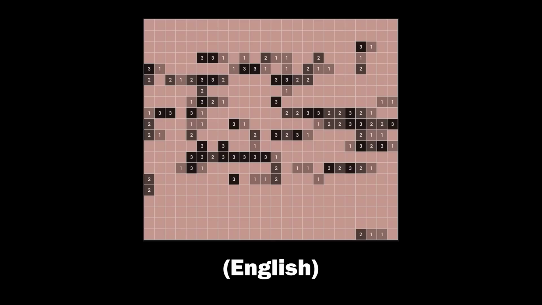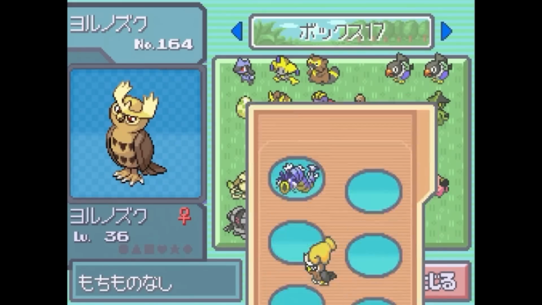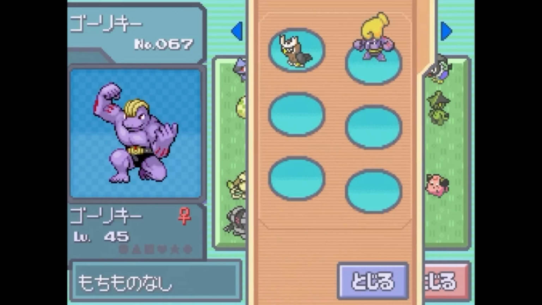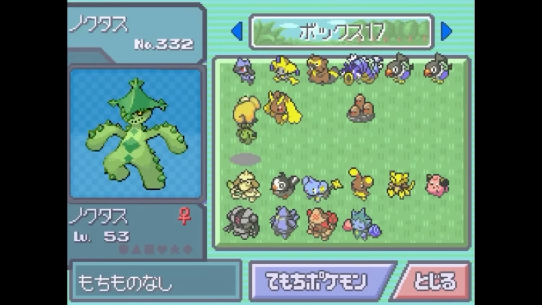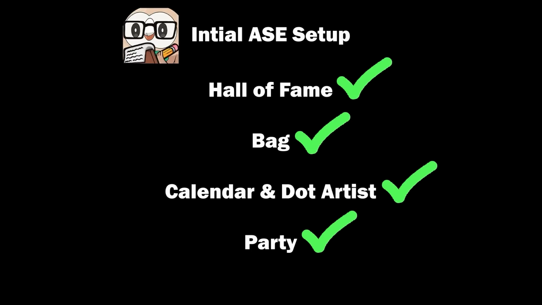After we input all of the dots in the dot artist app correctly, the very last thing we need to do is set up our party. In slot 1, we need Noctowl holding the Silk Scarf. In slot 2 is Machoke, in slot 3 is Cacturn, and in slot 4 we have our Pokemon with Dig. Or if we're using escape ropes, we leave this slot empty. And after all of that excruciating setup, we're finally ready.